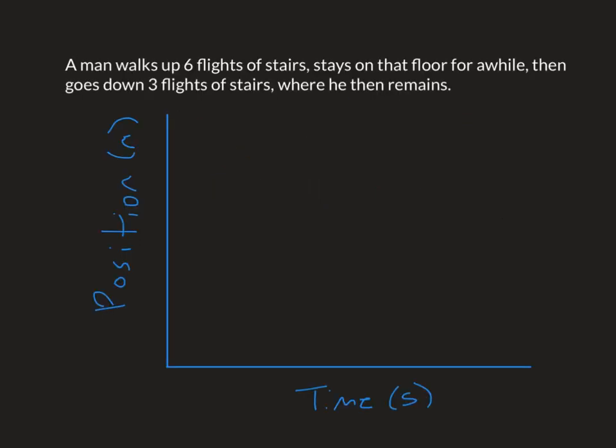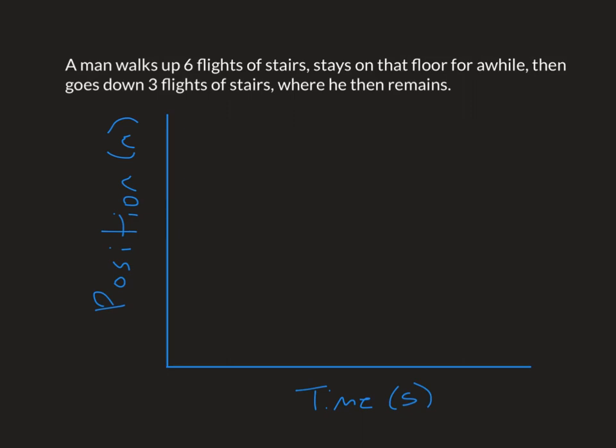All right, so I want to show you a different type of graph now where we have changes of direction, because everything that we had on those previous examples, everything was going in the same direction the whole time. All right, so this one says we have a man that walks up 6 flights of stairs, stays on the floor for a while, then goes down 3 flights of stairs where he then remains. A couple things I want you to notice about this. I said today I don't really care that much about numbers. It's because I don't. I care more that you guys can come up with the shape of the graph. I care more that you understand the vectors part of it, like when the line is moving up, when it's staying flat, and when it's moving down.